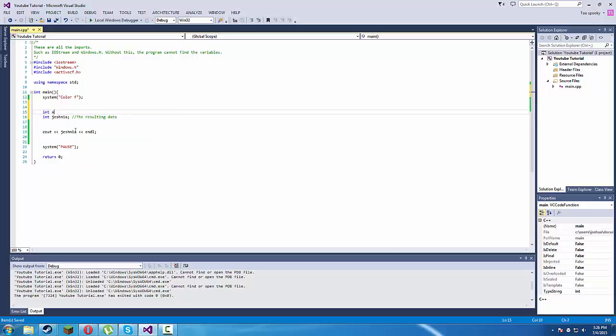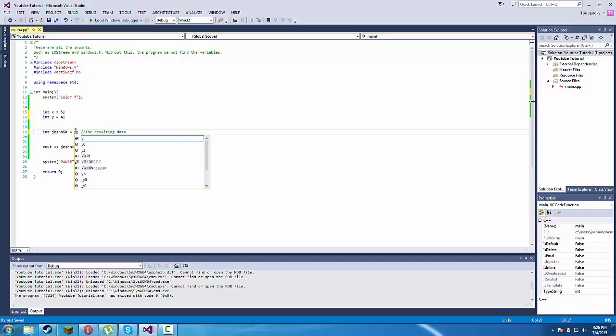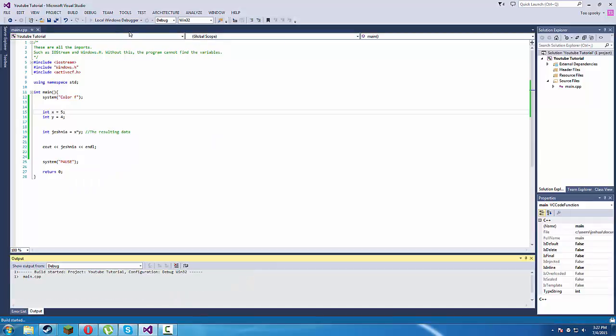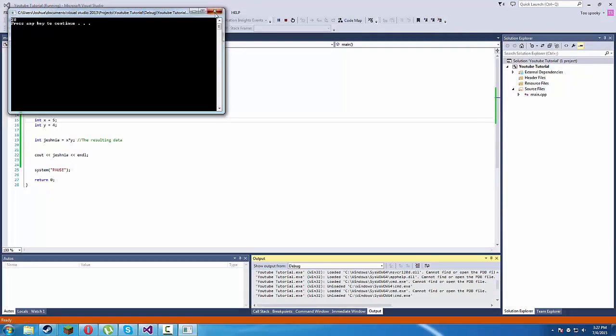Int x, int y. So we created two variables called int x and int y. We can have x equal to 5, and y will be equal to 4, okay? Now, int Jesnia could equal x times y. So that'll be 20. See right here it says 20?